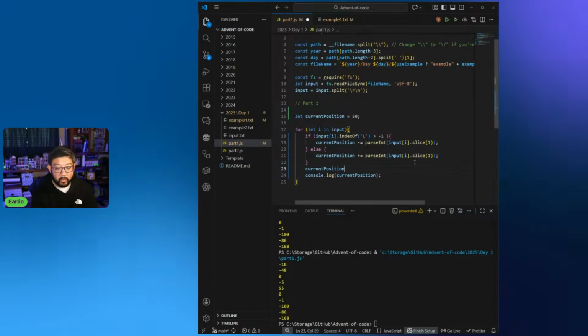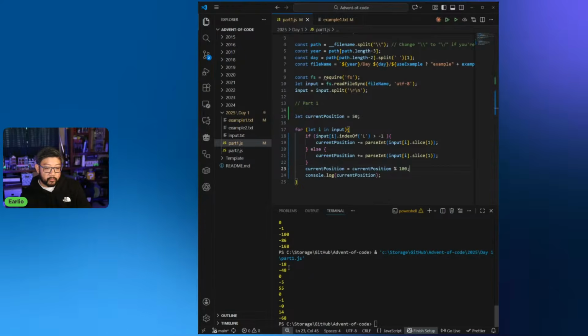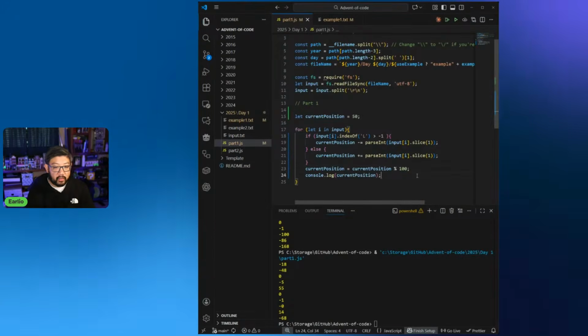So current position equals current position, then mod it. Oops, not mod, 100. Do I need the absolute value also? I guess so. I would want the absolute value after the modulation.